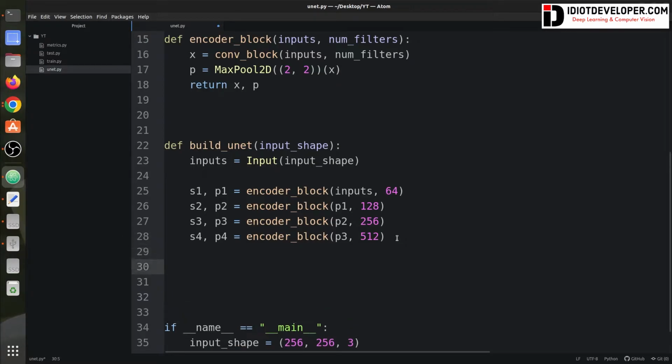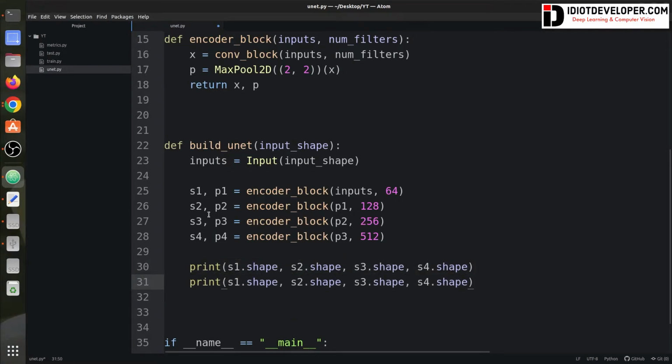So what we do, we're going to print the shape of, let's say, first the skip connections, s1.shape, s2.shape, s3.shape, and s4.shape. Then we're going to print the shapes of p1, p2, p3, p4. Okay, so let's run this.